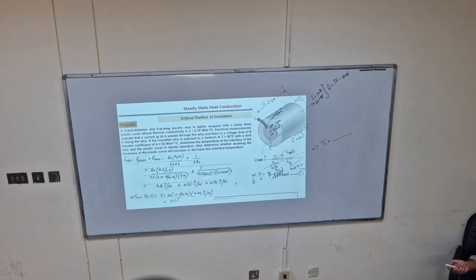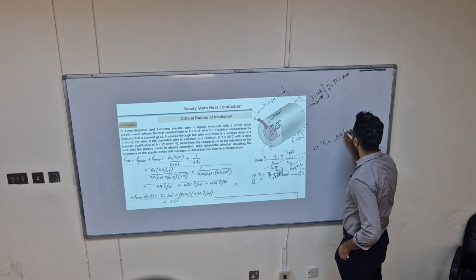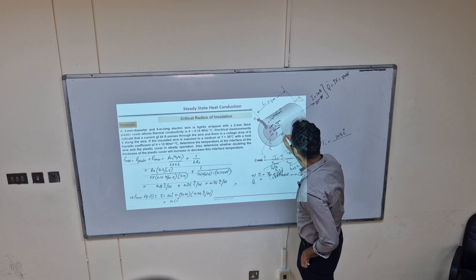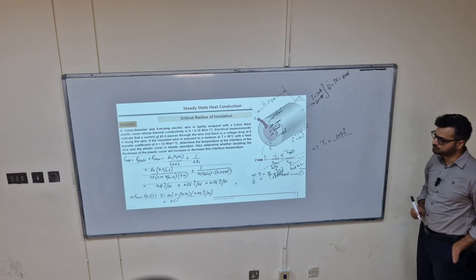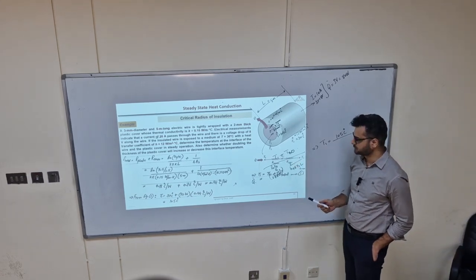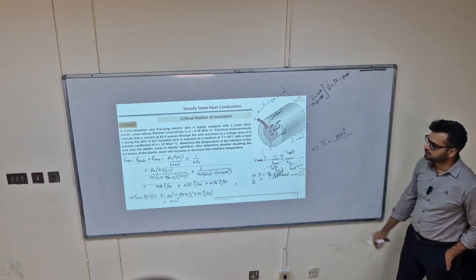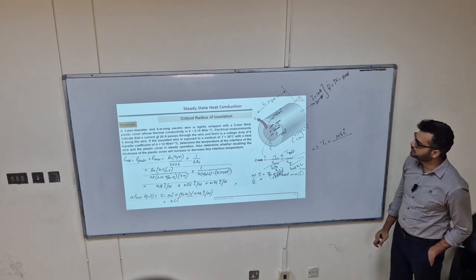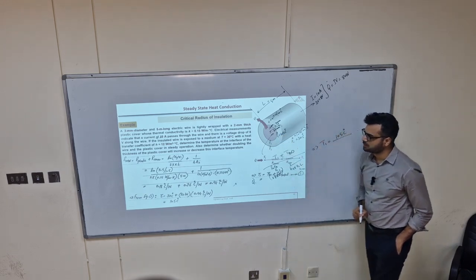So after solving, T1 comes out to be 105 degrees Celsius. Okay, so this T1 we have calculated as 105. Now if you want, you can also find out T2 if you are interested. Solve from T1 to T2 or from T2 to T infinity and we can find out T2. But here we are not required to find out T2. T1 is now 105. Ambient is 30. So it's quite hot actually here.